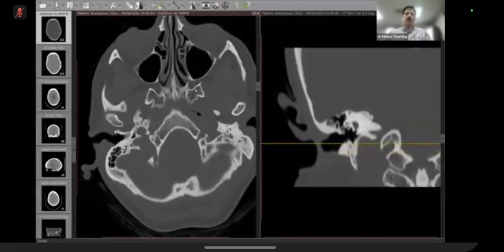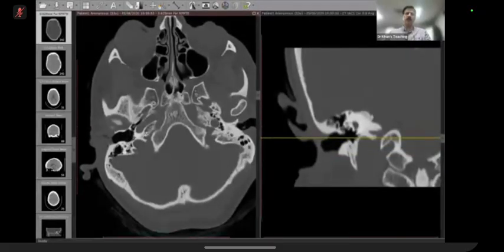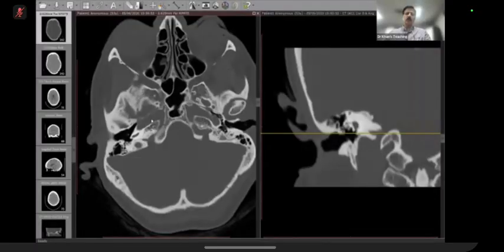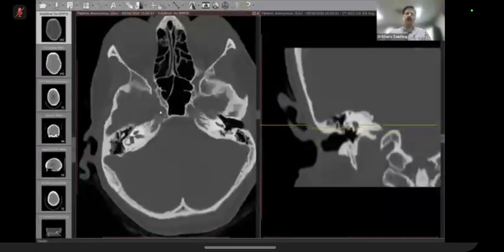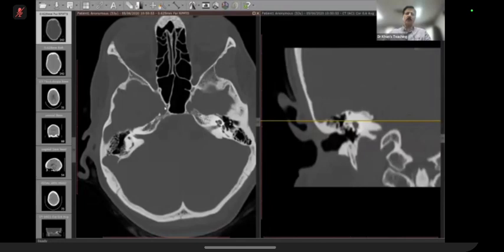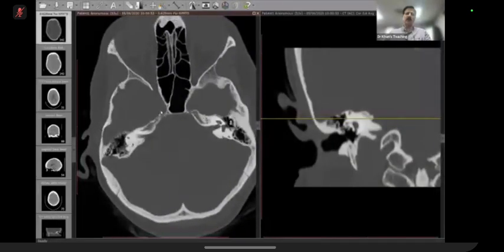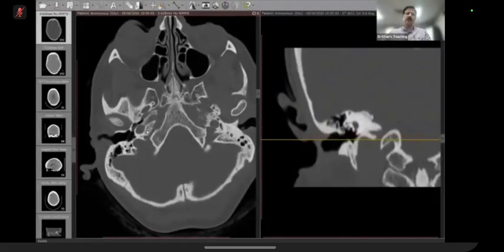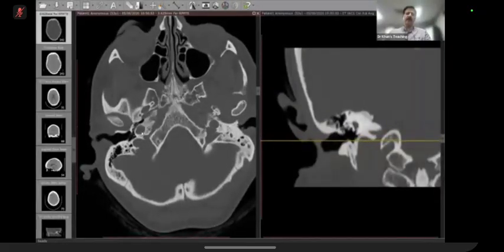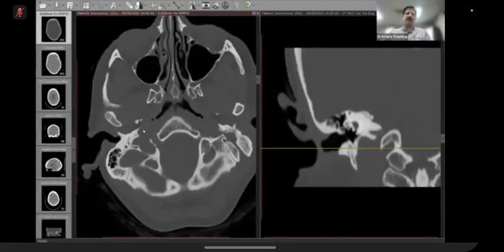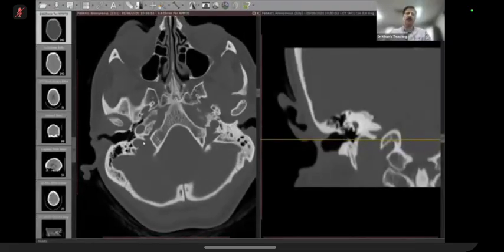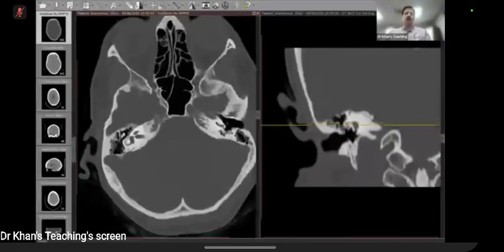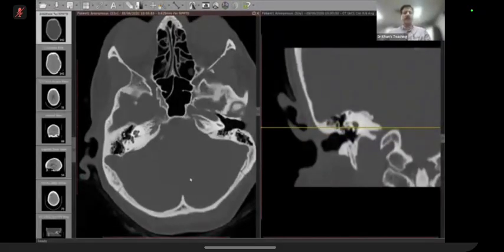Now, other surrounding structures. If you see here, this is the carotid canal. This is the horizontal portion. If we trace it anteriorly, it will go into the cavernous sinus, which is sitting somewhere here. We are going posteriorly. Now, this is it, and then this is the vertical portion. On the other hand, this is the jugular foramen. So this is the anatomy.